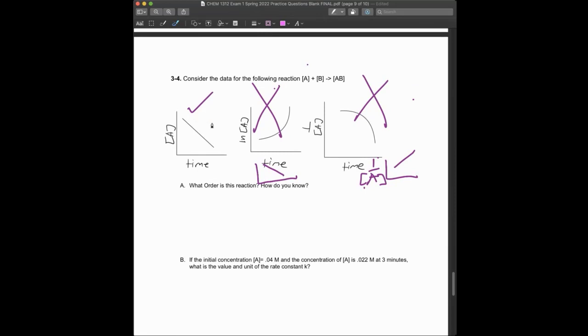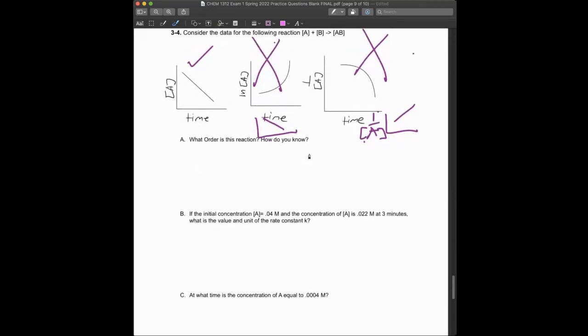And what does this graph correspond to? Does anyone remember? Zero order. Yep, there we go. So we can say this graph is 0 order. I can go ahead and type that so you guys don't have to deal with my messy handwriting. We know this is 0 order because a negative slope, K, in a concentration of A versus time graph gives a 0 order reaction.